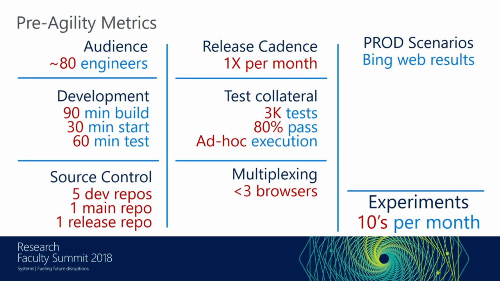But if that one doesn't work, I think I'm going to try to bold it. And if the bold one doesn't work, I think I'm going to try to do this and that. And they would have to do all of that coding ahead of time because we only shipped once a month. They'd have that one shot, they'd get their code in, and then they could experiment. And so they always had to do much more work than they needed. So that's why we saw so few experiments.